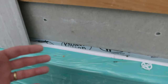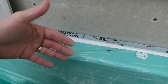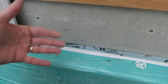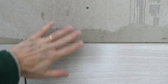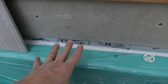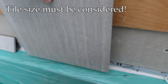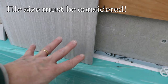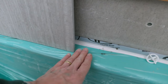Now, some people when they're applying the tile will put the thinset on the backer board and apply the tile to that. Some people prefer to back-butter the tile itself and put it on a clean surface. Sometimes you do both — in this situation I'm using a large format tile, so I'm actually putting thinset on the backer board and also back-buttering the tile, then pressing the two together. Either way, you're going to need to fill this area. This tile here is just a scrap but it's a big tile — six inches and bigger — you don't really have a problem.